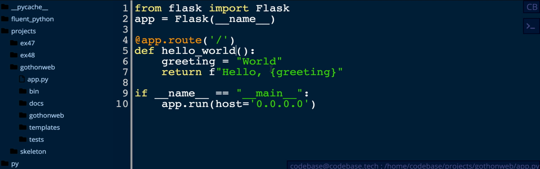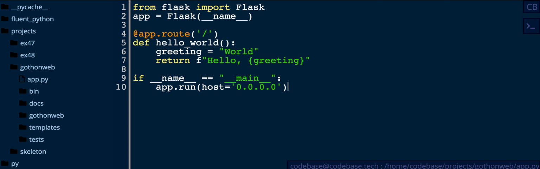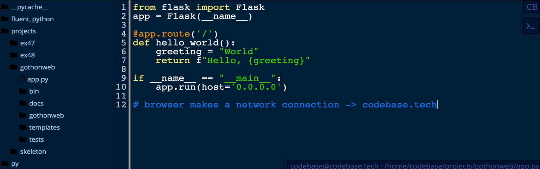Now, the steps that are taking place are that initially the browser makes a network connection to, well, in this case, not your own computer. It's actually making a connection to the codebase.tech server.